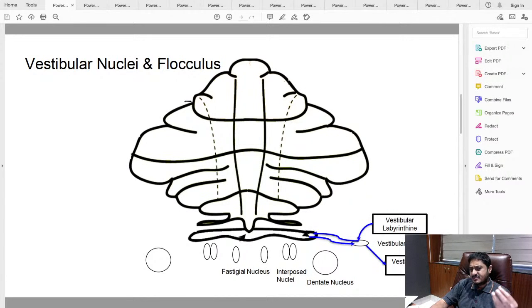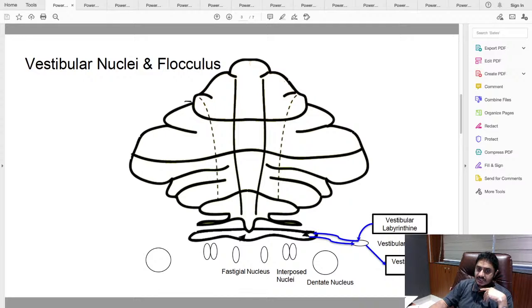This part of the cerebellum takes inputs from the vestibular nucleus and actually outputs to the vestibular nucleus. This is very special about the vestibular cerebellum, in the sense that the vestibular nucleus is both its input nucleus as well as its output nucleus. Of course, not the same regions within the vestibular nucleus act as the input and output. It turns out that different regions of the vestibular nucleus act either as the input or as the output, depending on the situation. But the equivalent of the deep cerebellar nucleus for the vestibulocerebellum is the vestibular nucleus itself.